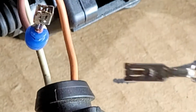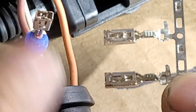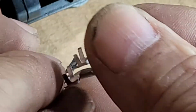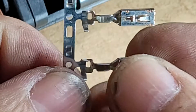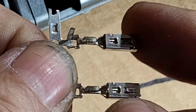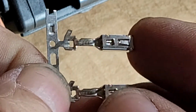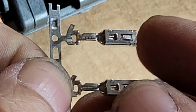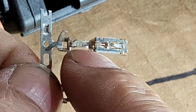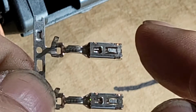Okay, now this is how we receive the terminals. These are brand new, and I'm gonna show you how I got the part number. I got it from Real OEM. I'm gonna show you in part of the video. I'm gonna make a screenshot or a screen record of how I find Real OEM and how I found this terminal.